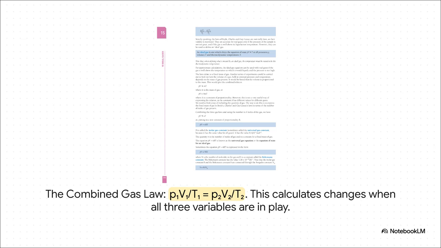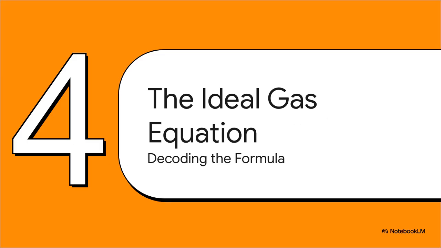This thing is a fantastic tool. It lets you compare the state of a gas before and after a change, even if P, V, and T are all shifting around. You don't have to hold anything constant anymore. But we can still take this one step further. We are now ready to make the jump from a relationship that works for a specific little blob of gas to a truly universal equation. And to do that, we need to bring in the one thing we've been ignoring this whole time, the actual amount of gas we're dealing with.